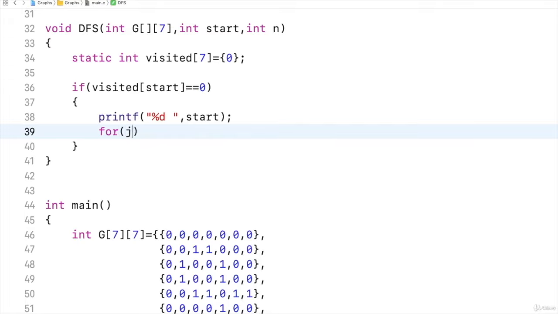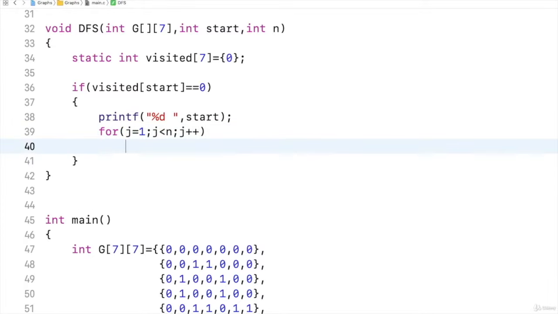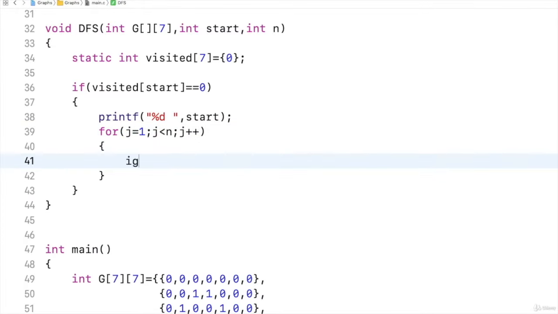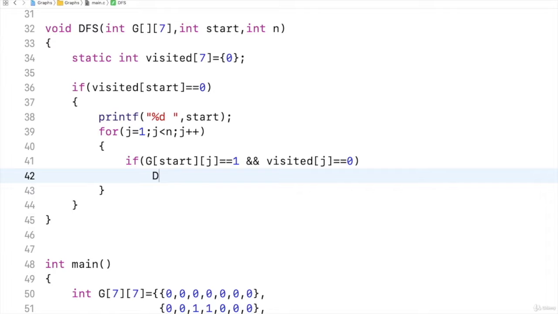So for that we will take a variable j. J starts from 1 onwards and j is less than n and j plus plus. And every time we check that if there is an edge from i, that is starting vertex, to j, if this is equal to 1, and also check that if it is not visited, visited of j is still equal to 0, then we call depth first search recursively by passing array, and j will be the starting vertex and the number of vertices are n, that is the dimensions of a matrix are n.